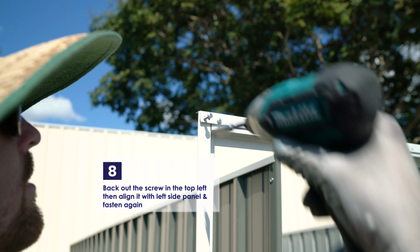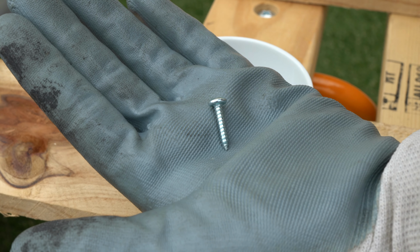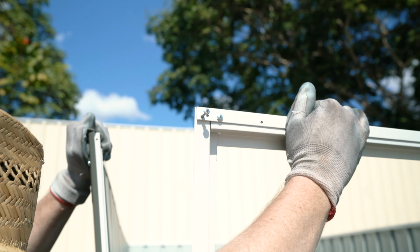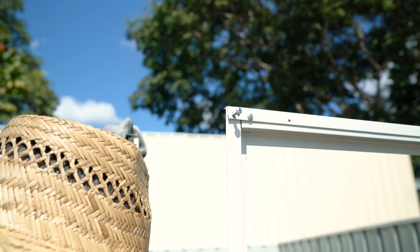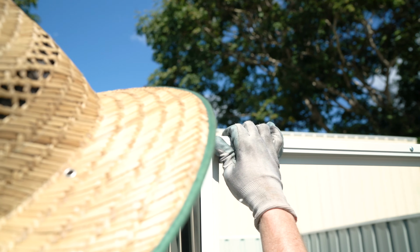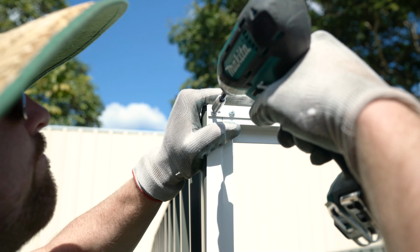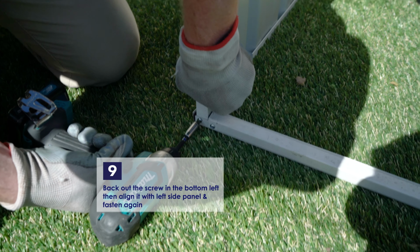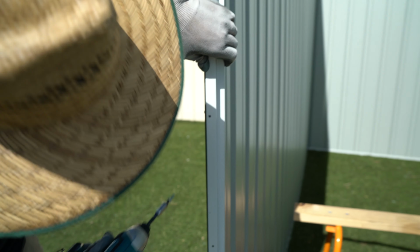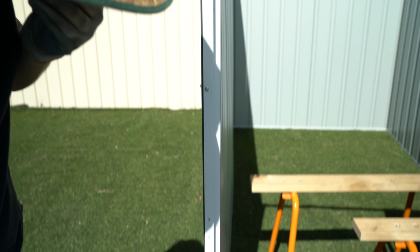Back out the screw in the top left of the front panel, then align it with the left panel. Fasten them together with the 20mm screw. Repeat this for the bottom left of the front panel, backing out the screw, then aligning the panels and fastening with the screw again. Use 2 of these longer 20mm self-tapping screws to finish securing the front and left panels together.